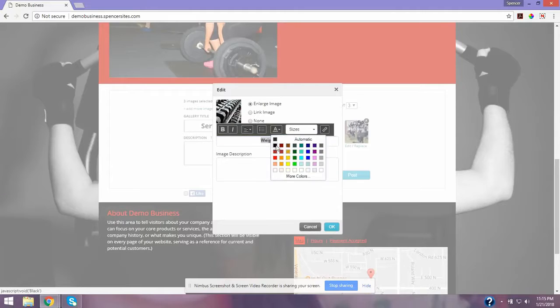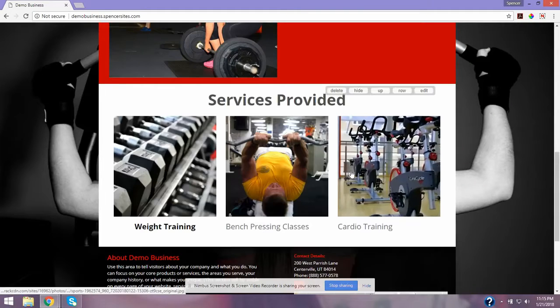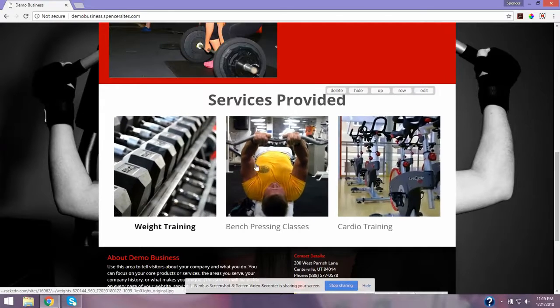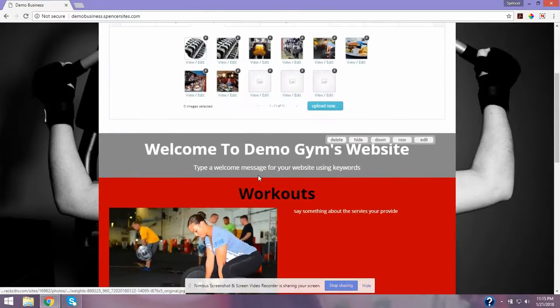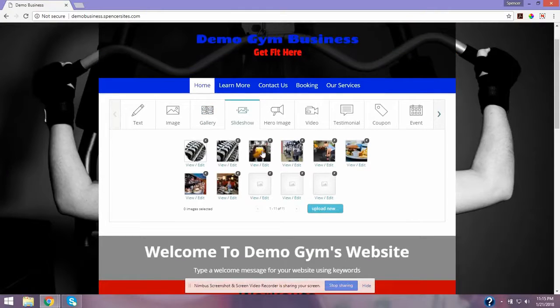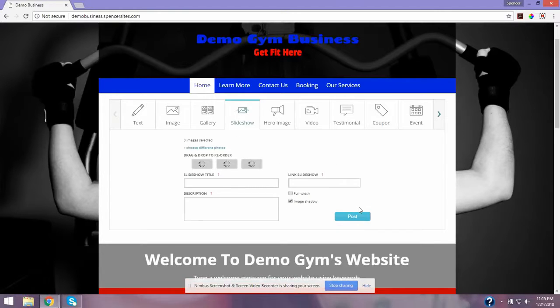If you don't want to link the images, you can put a description, all kinds of stuff there. You can change the colors of that as well when you edit it. For example, you can make it bold, you can center that out, and you can make it black. Okay, you also have all the options for the row that I've said before. You can have it fade in. So you have all kinds of different options you can do with that.